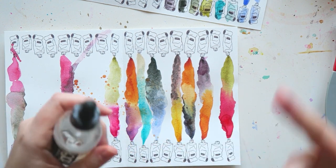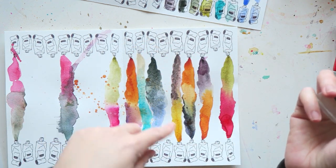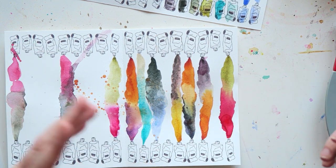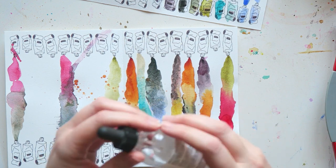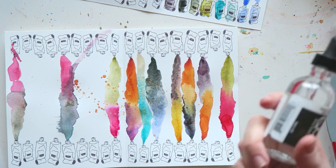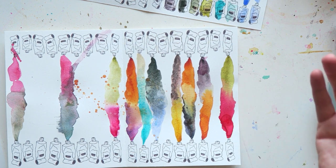Now, if you don't have Qor paints but you're interested in this effect, I recommend trying the Qor Synthetic Ox Gall. If you add this to one of your colors, that color will, in most cases, push other colors. It's not a 100% thing. You have to experiment. It depends on the brand, it depends on the pigment, it depends on many things. But it can give you that effect. What you want to make sure is that you don't add it to all your paints because it'll just cancel itself out. You want to add it to the color you want to push other colors around. So that's a good option if you don't want to buy Qor paints, if you have enough colors. Qor is very expensive, so this is worth exploring if this effect interests you.